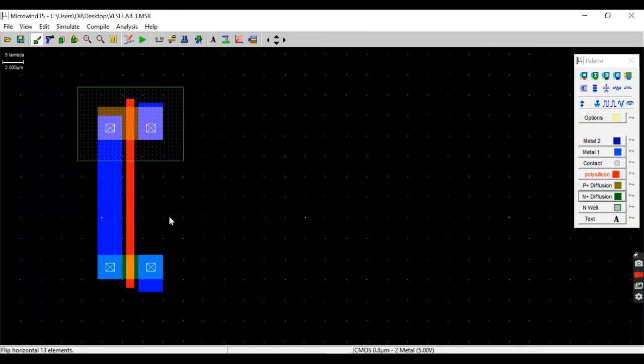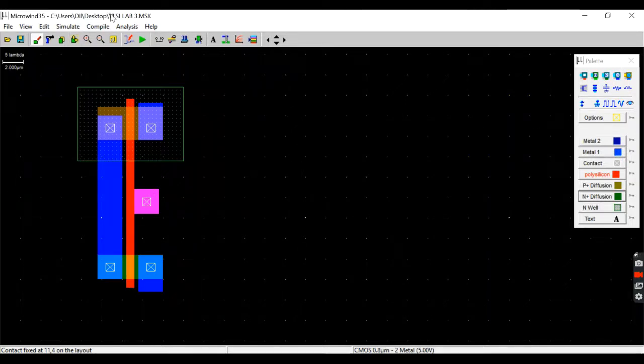Now since we're connecting the output of each inverter to the input of the next inverter, we'll need a poly-metal contact to be placed right here. Go to Palette and choose the first symbol here, which is the contact metal poly, and place it right here.